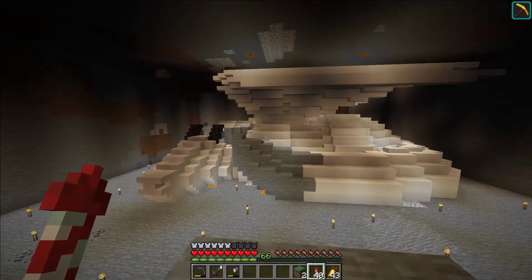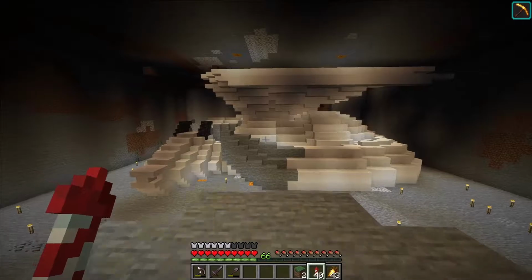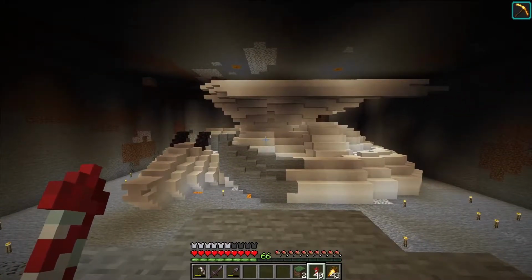So, the next thing to do in this area now is to make the fox feel a little bit more at home. Instead of being in a stone cave, let's make the temperature a little bit colder.